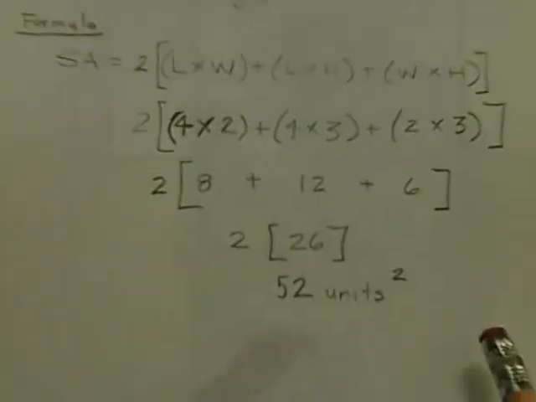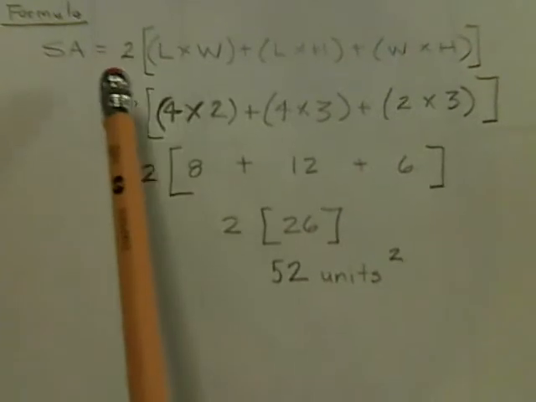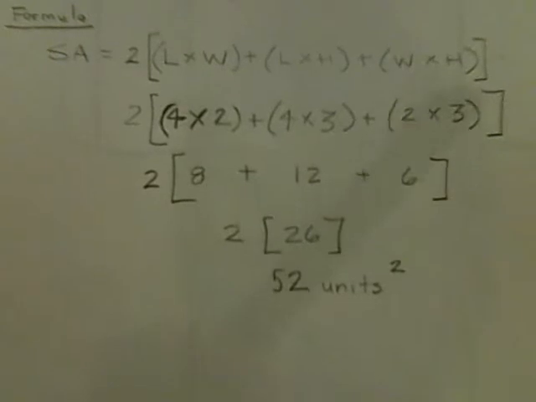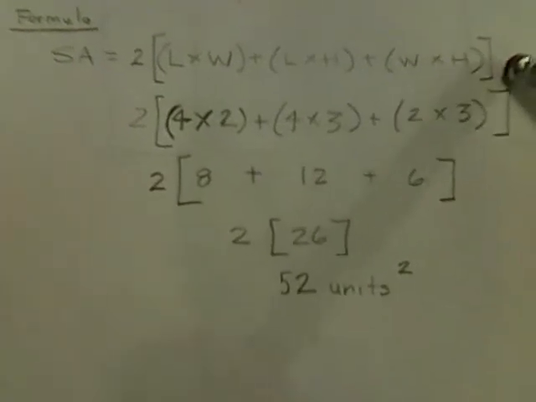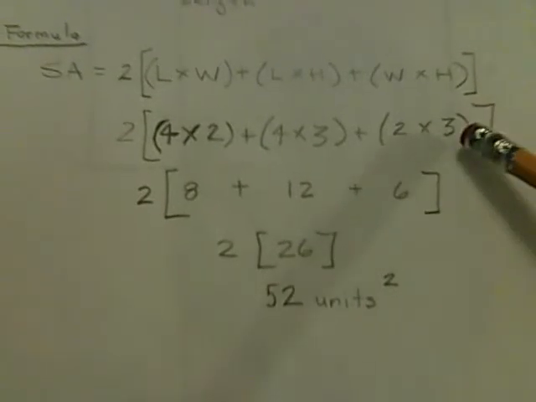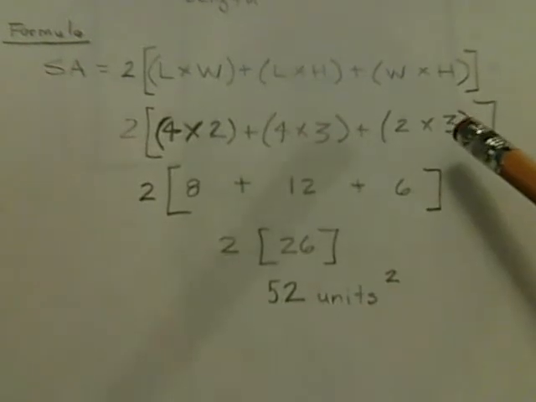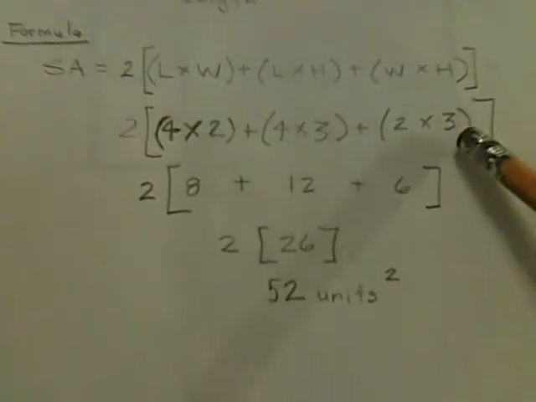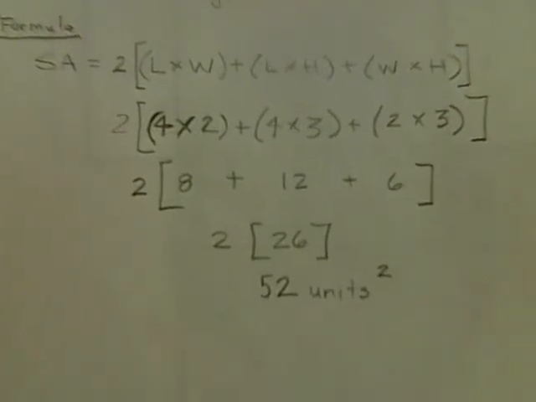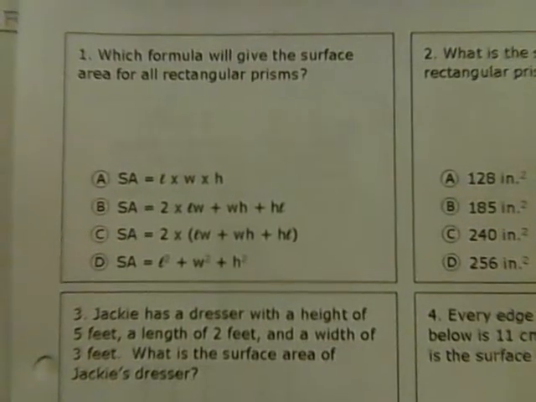Now, all of the problems are like this. All of the surface area problems. They might not tell you it's surface area. They might say how much wrapping paper, how much paint, and so on, but it's always the same. You memorize the formula, which is this top line. They tell you, or you have to figure out by looking at it, what the length, width, and height are, and you plug in the values, which is called substitution, and then you solve like so, and you get your answer.